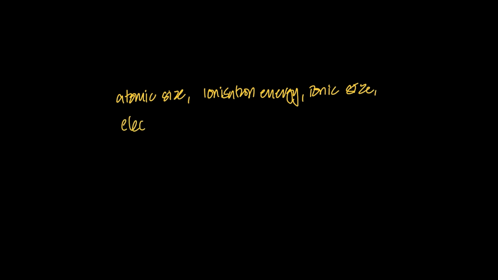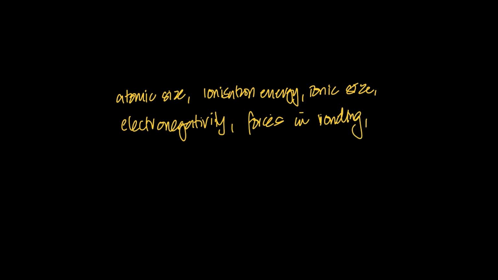So things like atomic size, things like ionization energies, things like ion size, things like electronegativity. Things like forces in bonding, even intermolecular forces, even the structure. All of this can only be studied if we had studied electronic structure, which is what we just finished. Hence, this is the best chapter to start with.